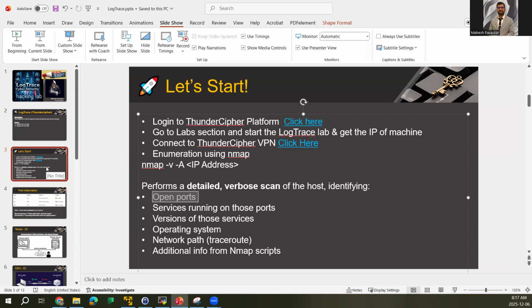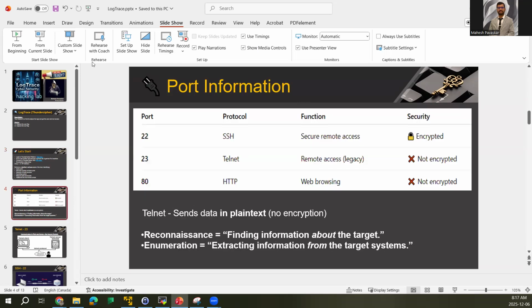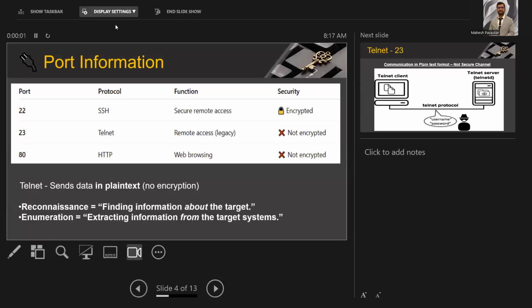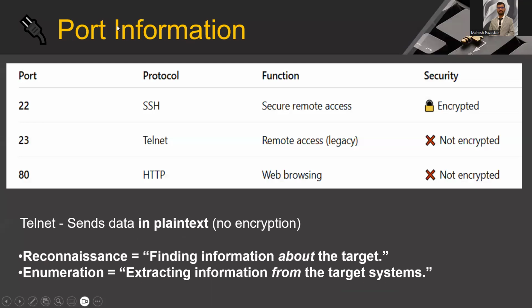Let's wait for the results. But meanwhile, we already know there are 3 ports open: 22, 23, and 80.